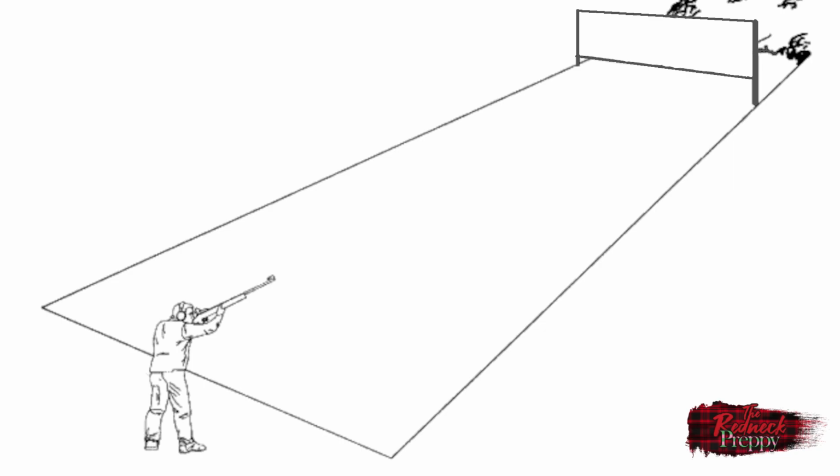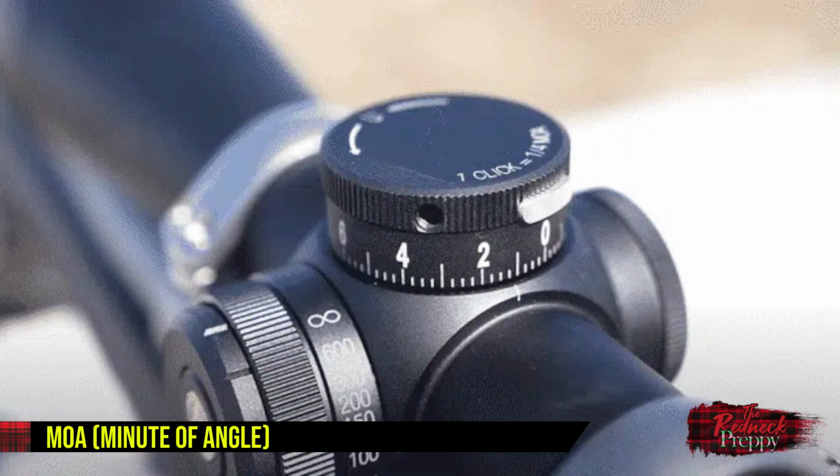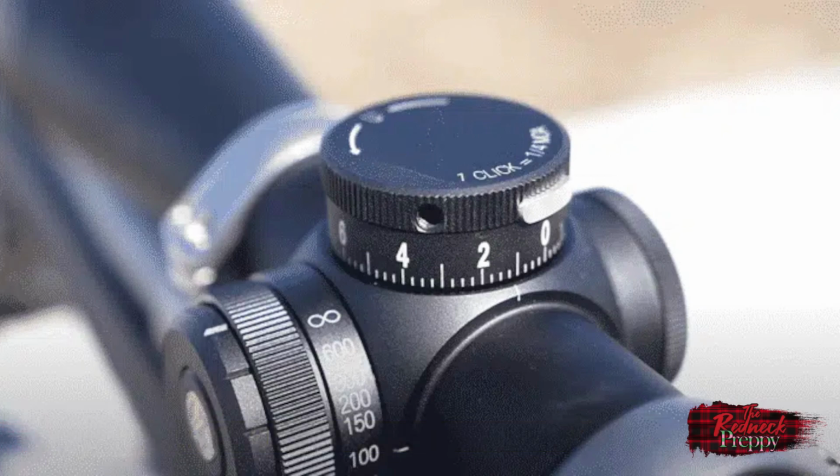Now, when you're shooting at a target, regardless of the distance, the spread of holes that results is at an angle from where you are. We measure that distance downrange, although you might not realize it, through an angular measurement. Whether you're measuring a group or adjusting your turret to shift a point of impact, you're employing a measure of an angle. Every modern scope you use is guaranteed to have turrets that allow you to adjust windage and elevation. In order to set those turrets, you have to have some sort of scale. Arguably the most well-known turret adjustment, at least amongst general purpose shooters, uses MOA, or minute of angle.